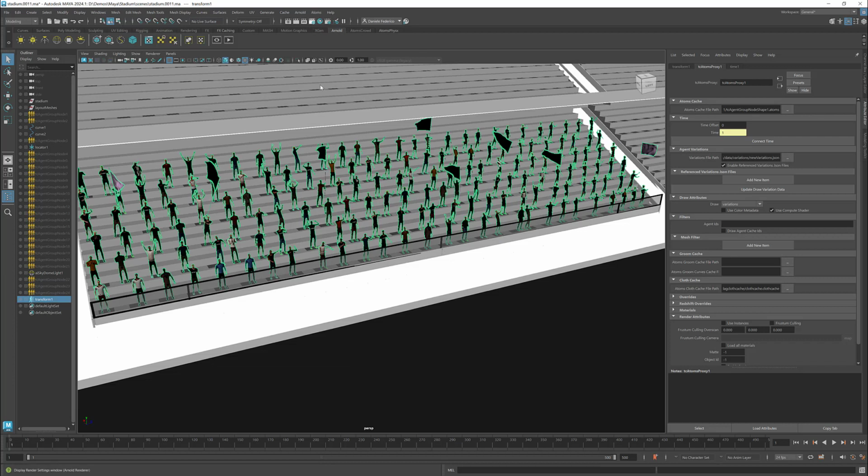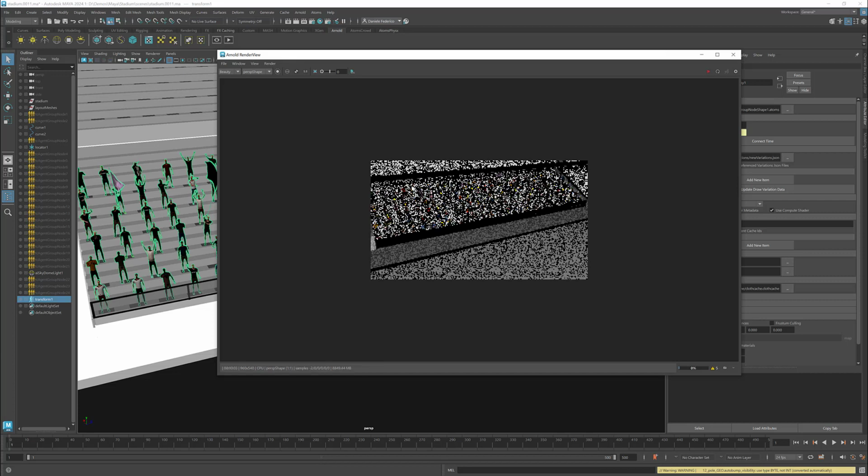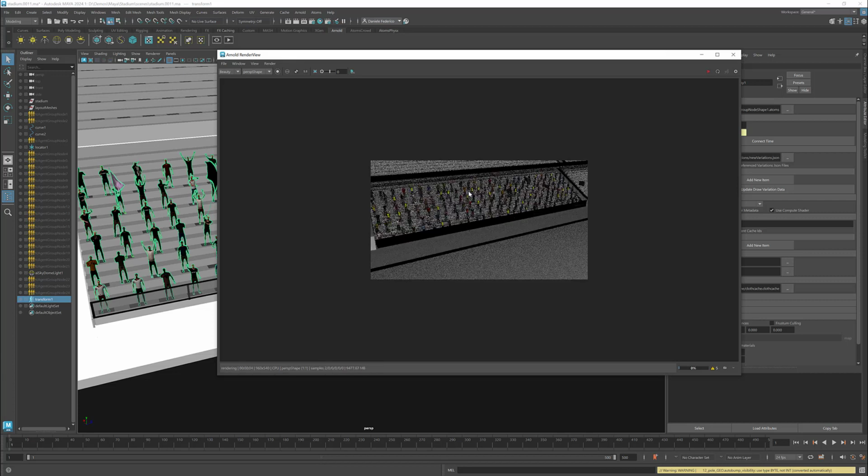Now if I just make sure that Arnold is selected, if I press render, we should see something. So anyway, as you can see already here, we can see the flags and the crowd.